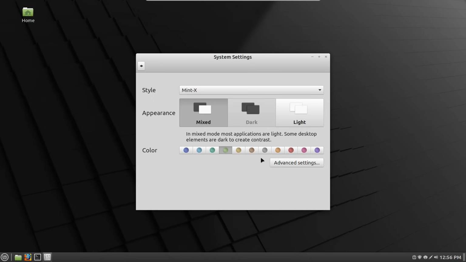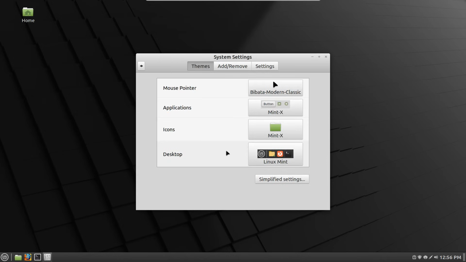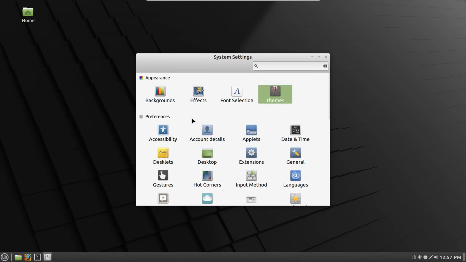You can choose this color down here. I'm just going to leave it the way it is. That's fine. And then you could jump over to the advanced settings, and you could mix and match and do all kinds of crazy stuff. But I'm not going to do that today. Also, you can add and remove pieces, all kinds of stuff. We're not doing that right now. Have fun with that, though. It is fun. All right, so we did that.